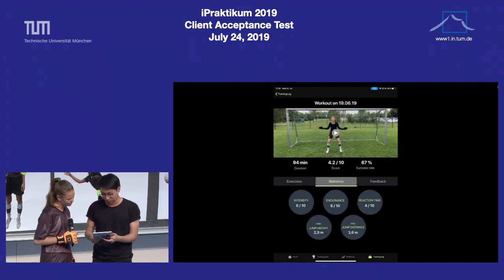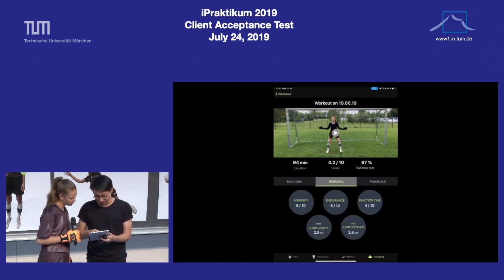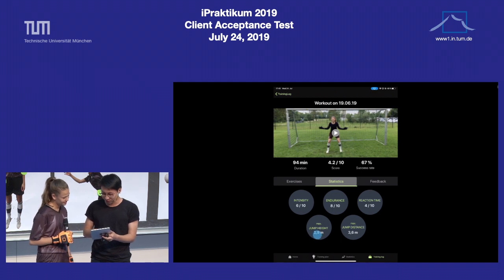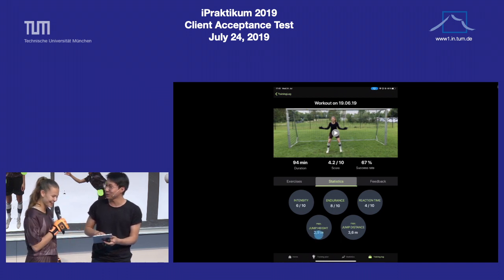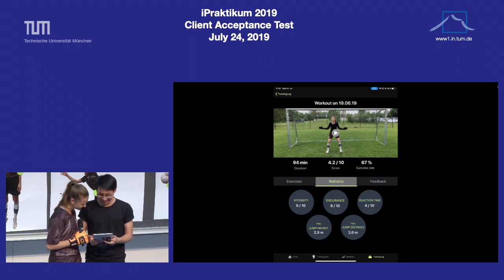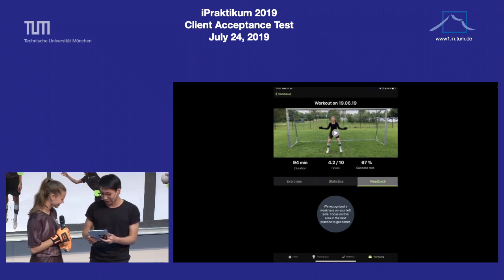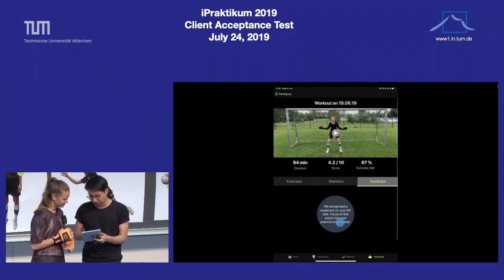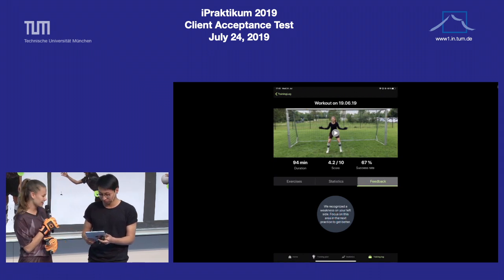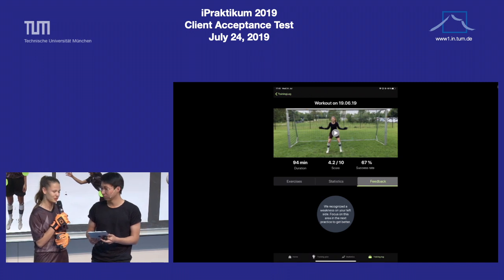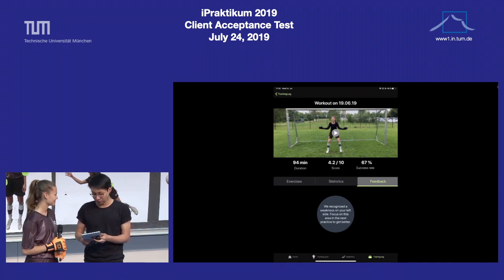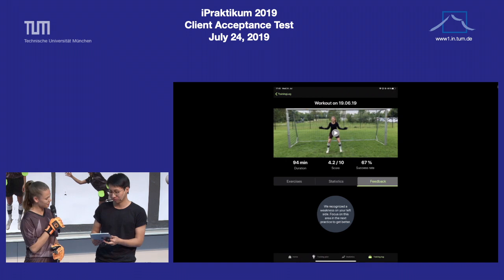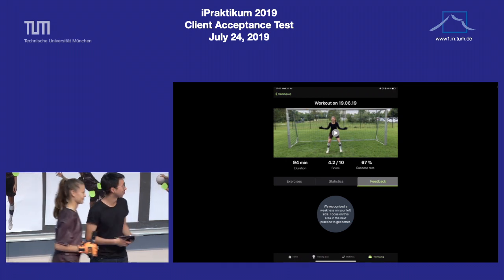Also, for the statistics about the last training, you can jump up to 2.9 meters. That's almost twice my height. Okay, so based on this, our app provides you with feedback and recommends you to focus on the left side in the future. Okay, this is really nice. So now I really know what to focus on in my next session. Yeah, so in the future you can train with our app more. Cool, thank you very much. Of course.